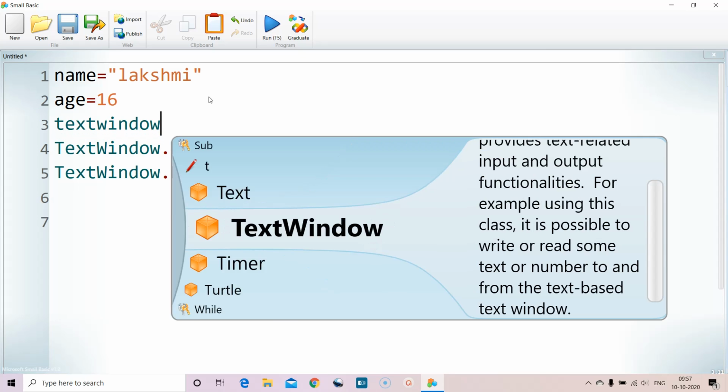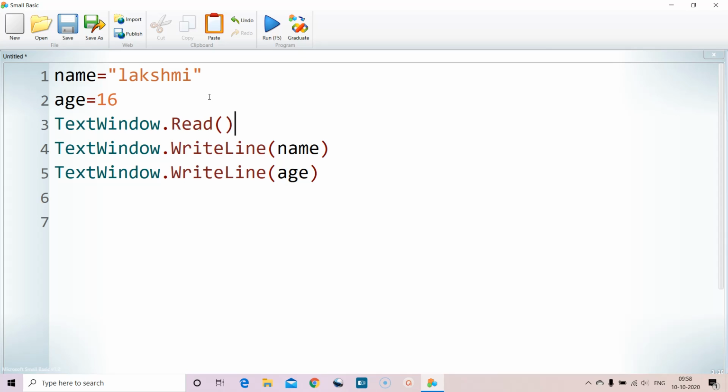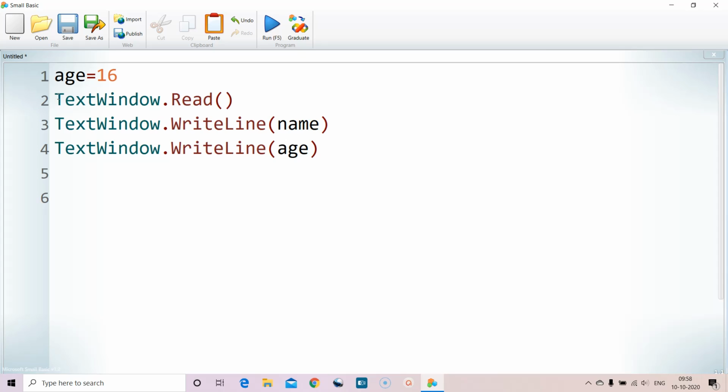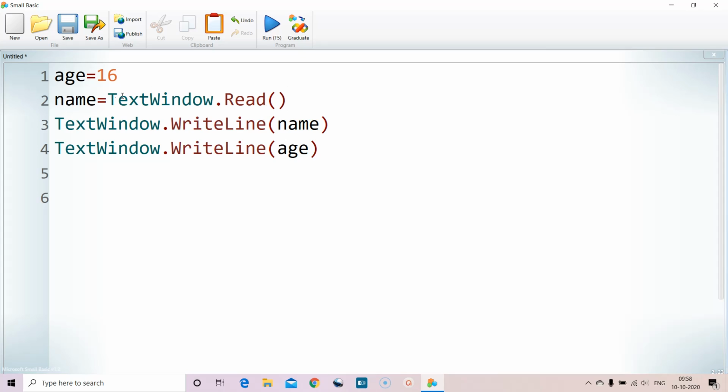Text window, read. So instead of the constant, here we'll take it out and put name equal to text window read, which means the value of the name will be read from the keyboard.